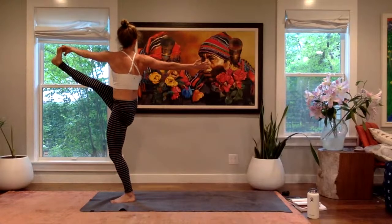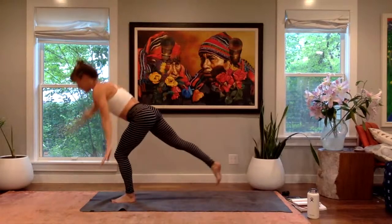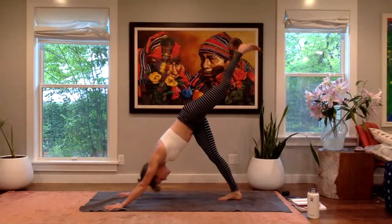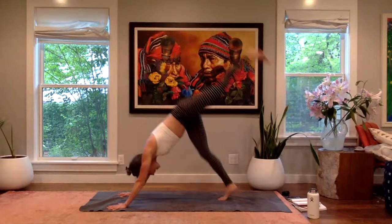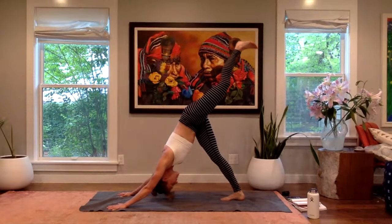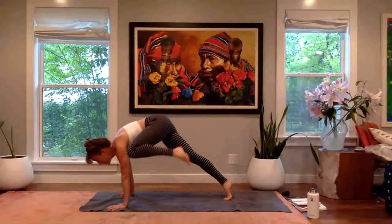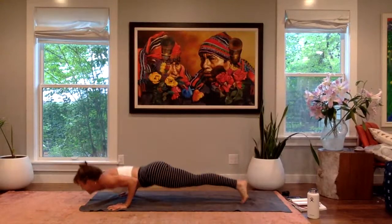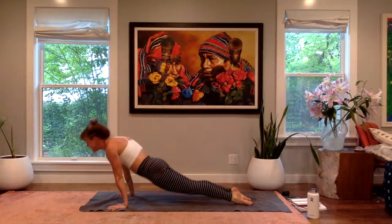Big breath in. Breath out, low lunge, cartwheel your hands down to the mat. Send your left leg up and back, and then yogi's choice, finish it off however you like. Maybe a chin stand, a hurdle pose, and take your vinyasa. And we'll be back in downward facing dog.